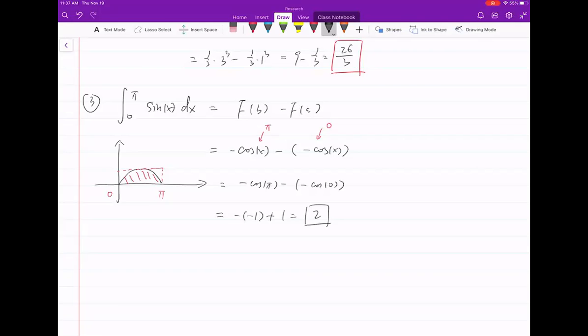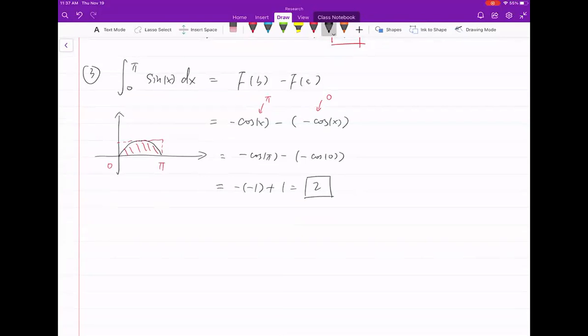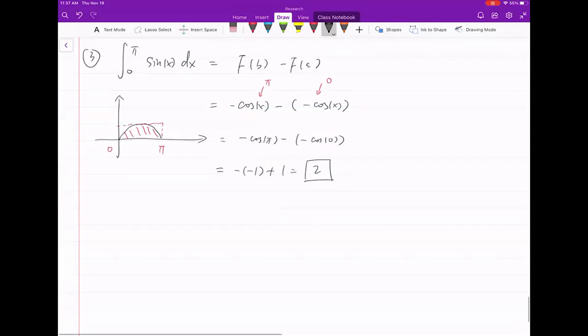Isn't it beautiful? If you ask me to guess, I would never guess a nice number like this. I would guess something with pi, right? Something like 3 point never ends or square root of 2 or something. You've never seen any nice number like this before in trigonometry, right? Trigonometry is always like, okay, square root of 3, square root of 2, whatever you got. But this one is nice. This one is actually an integer. It's a 2. Sounds good? This is beautiful.